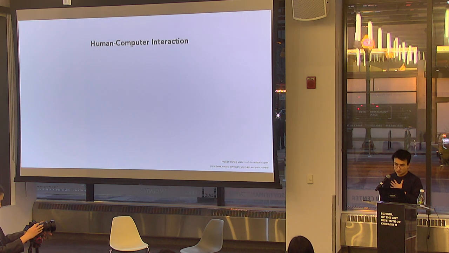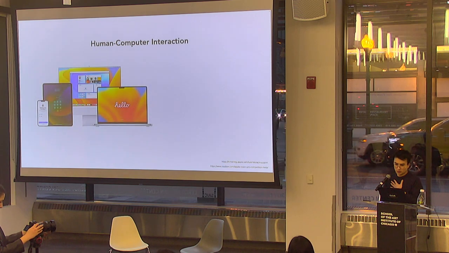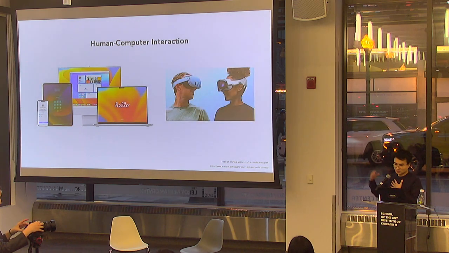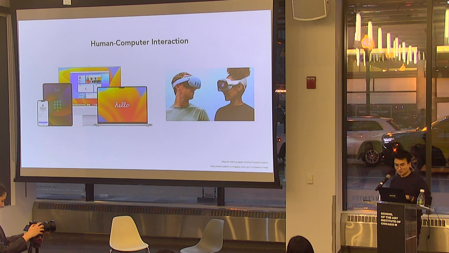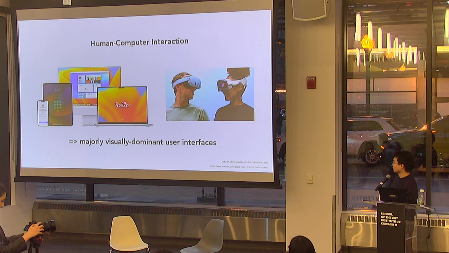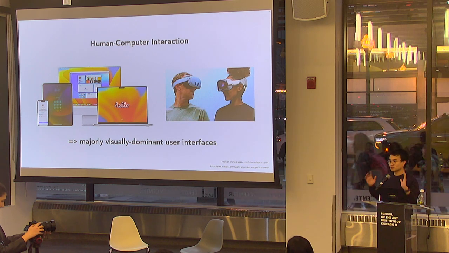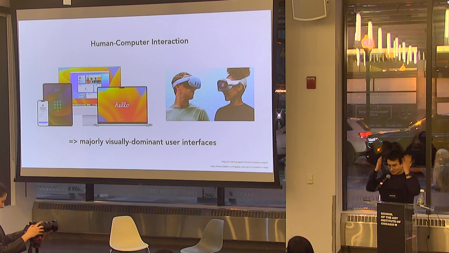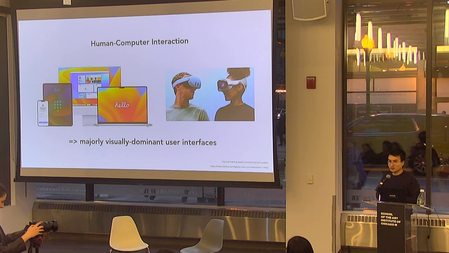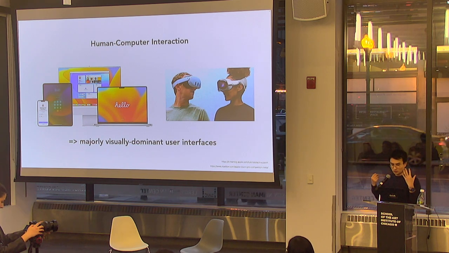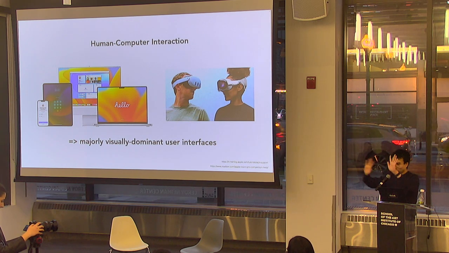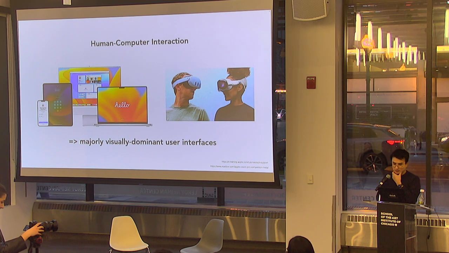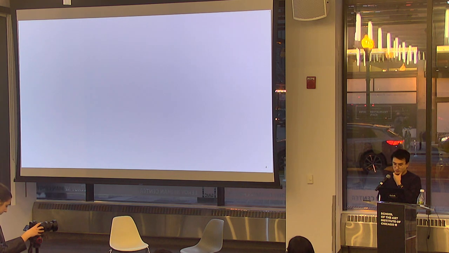Human-computer interaction is basically the domain where we have the crazy Apple Vision Pro coming, but pretty much modern computer interfaces are majorly visually dominant user interfaces, with flat screens or screens that you wear, where you look at the interface and use a keyboard, mouse, or mid-air gesture to interact with these digital interfaces.